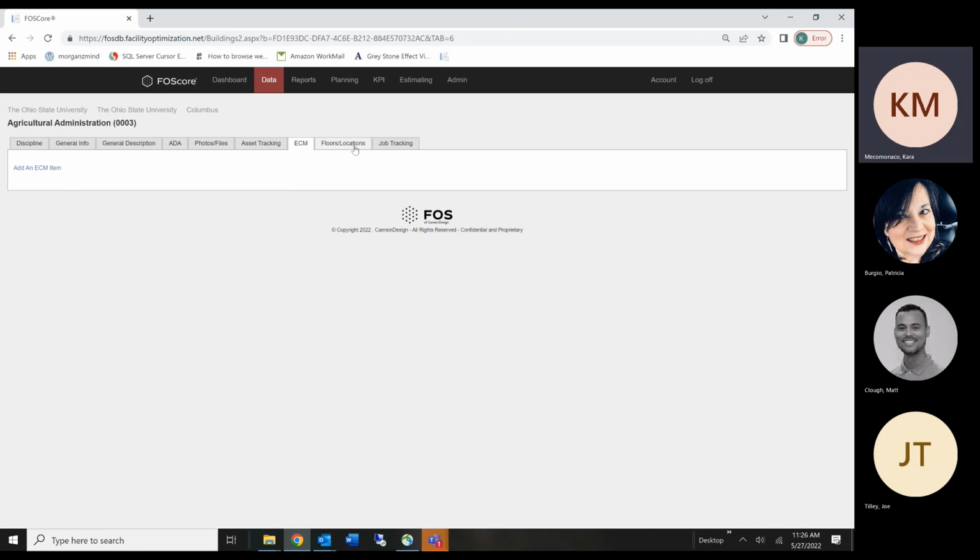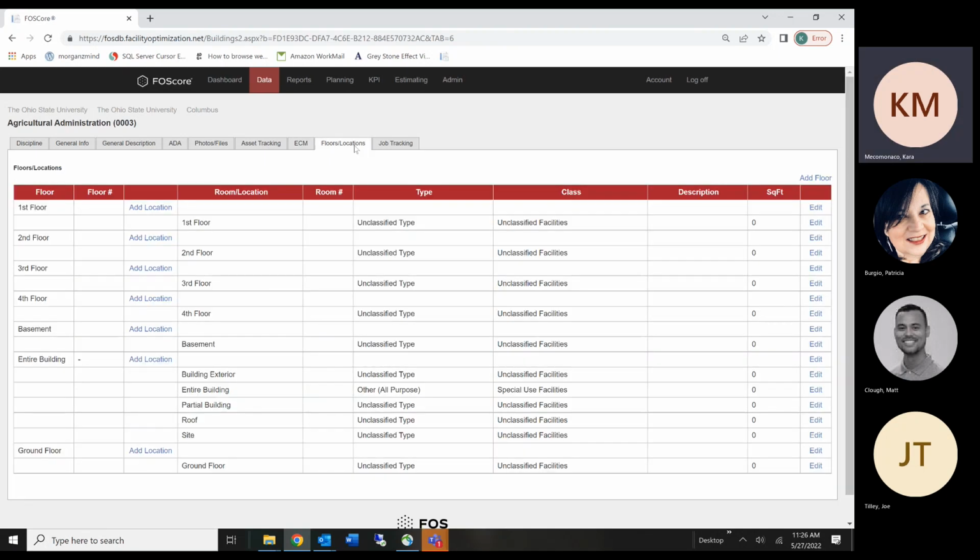Now, the last two tabs here are floors and locations. Matt and I will set these up for everybody when we set up the project. Most of the time our assessments are by floor. So in this tab you'll see the floor, first floor, and then you'll see a room and location for first floor.